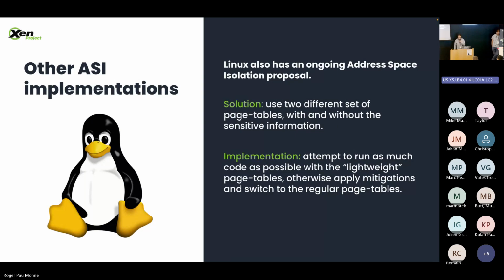As reference, there are other ASI implementations in the works. Linux ASI does not resemble this idea. They operate on a different mental model, and they're working on keeping two sets of page tables, one that is secret free. And in general, if you enter the kernel, do something over there and find that you don't need access to secrets, then there are no mitigations to be done. And if you do need access to some secrets, then it can flush everything on the way out.